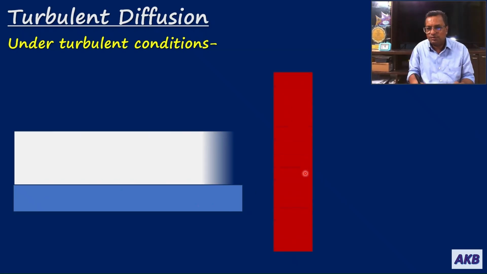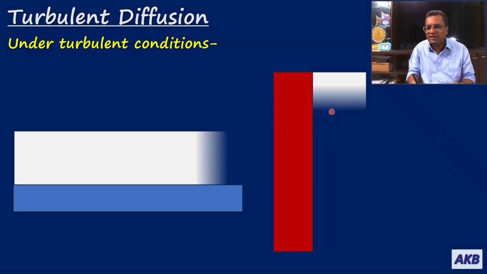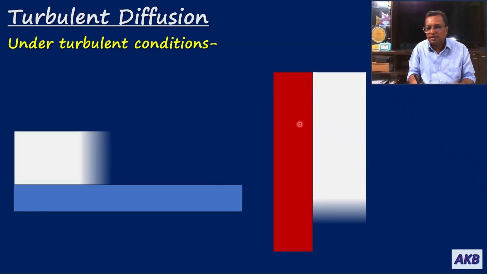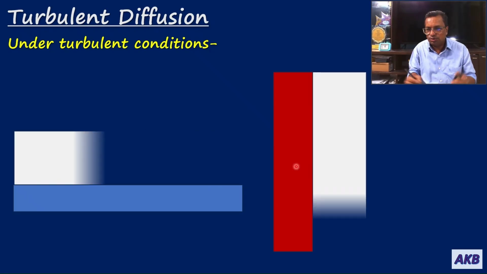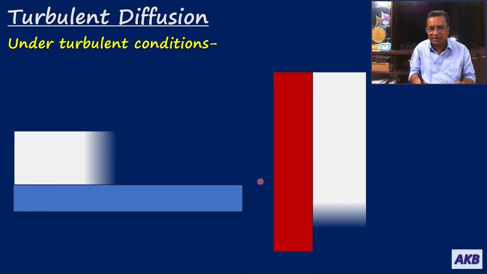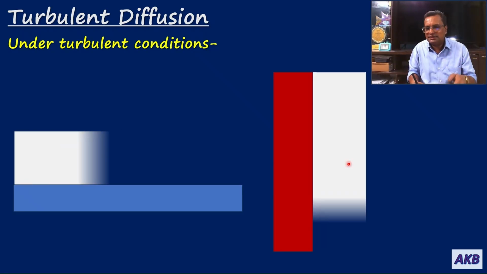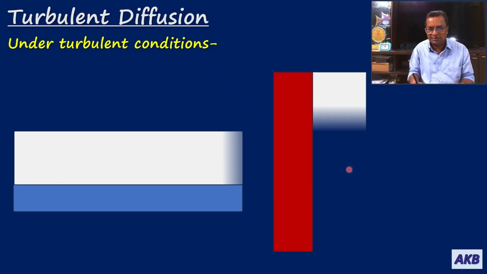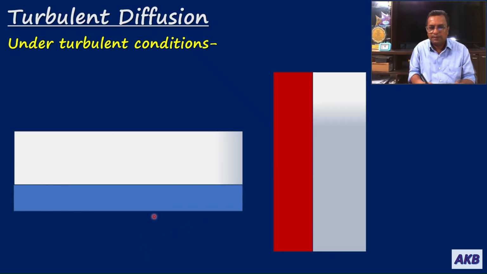The other situation is, let us say that there is a solid wall and liquid is flowing under turbulent condition along this wall. Two situations where the fluid is under turbulent conditions. So here air is under turbulent condition, over here some liquid is under turbulent conditions. Now let us understand what happens in this situation. So now let me talk about these two situations.